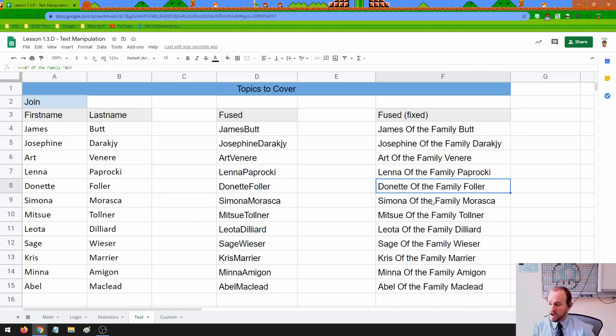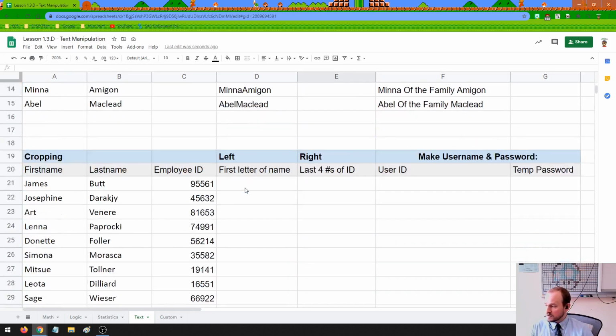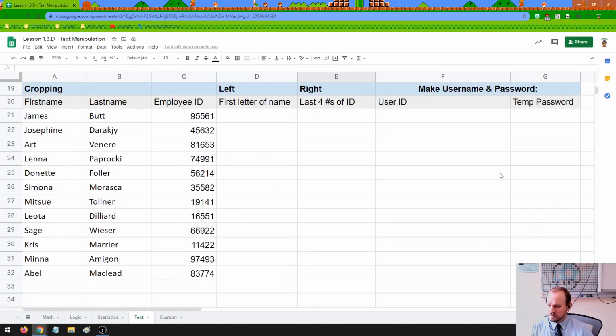We're able to fuse or combine different types of cells together. All right. So after this, let's scroll down a little bit. Let's see what else we can do. This next piece is going to involve cropping or choosing pieces to be removed if we want to remove items. And the main idea, we're going to be looking at usernames. We're going to be making usernames and passwords using logic instead of somebody sitting there trying to type it all out and things like that. So let's jump into that.